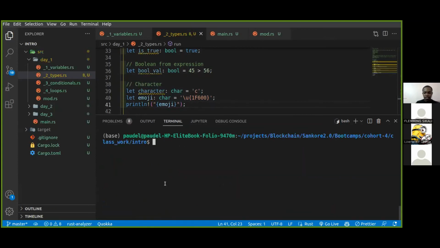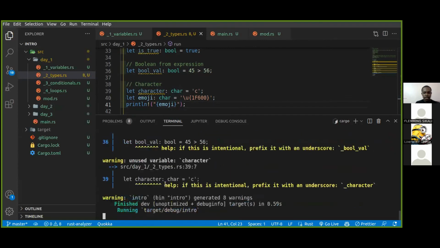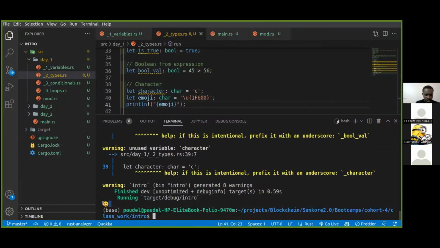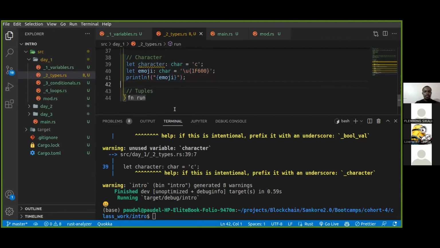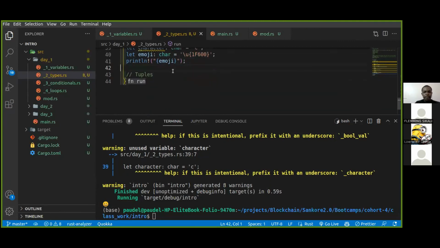Now, if I try to print this in my terminal, it should be able to display an emoji for us. So right here, this should be the laughing emoji. Right? So using this code, we've been able to display this in our terminal. And in our program, we represented it as a character. And that is what we were able to display. Great. So that is it about characters.